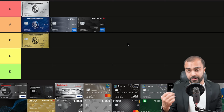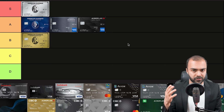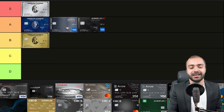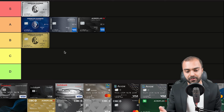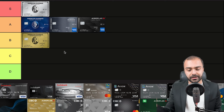It does get you a bunch of Marriott points, and each Marriott point is, by the way, worth about 0.8 cents when redeeming towards stays with Marriott Hotel. And of course, if you're someone who stays in Marriott hotels on a regular basis, then this is obviously a very good option for you. On top of all of that, it gets you 1 free night at Marriott hotels every year. Now, there are some restrictions that come with that, but still, the fact that you get 1 free night a year, that right there is worth a couple $100, right? Easily, if you use it properly.